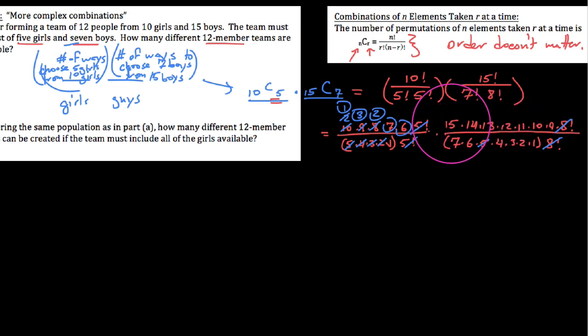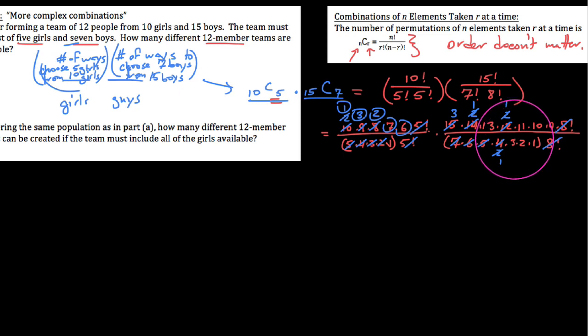Looks like 5 would go into 15 easily 3 times. 7 goes into 14 twice. 6 goes into 12 twice. 4 would go into what here? Now, this is kind of interesting. I say, well, 4, which is 2 and 2, I suppose I could reduce this 4 with this 2, make this 2 a 1, and make this 4 a 2. And I could reduce this 2 with this 2, make this a 1, and make this a 1 here.